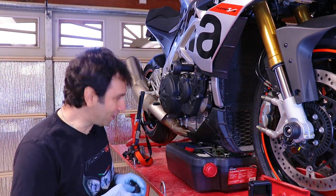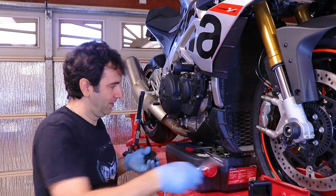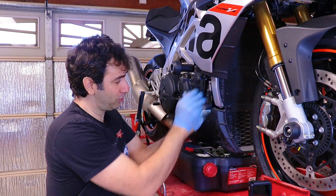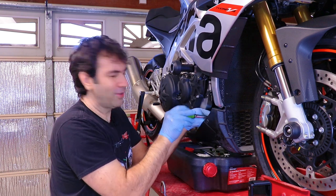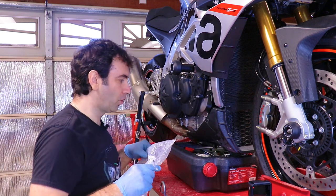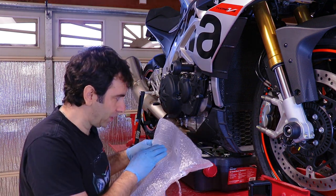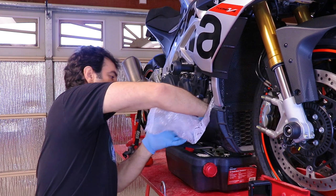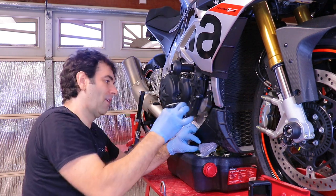If the oil filter is too hard to remove by hand, I have one of those little tools over here that should actually help. I don't like the oil to go everywhere when I remove the oil filter, so I'm gonna use this thing to route the oil just into the oil pan over here rather than all over the bike. No — it's just spreading all over the place anyway. Oil filter out.